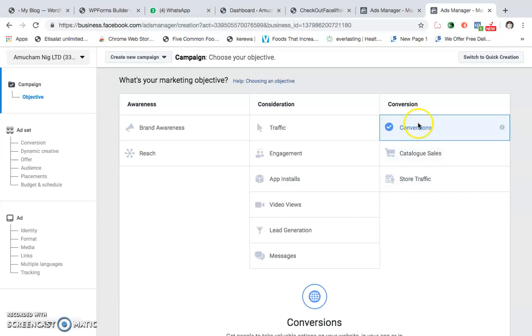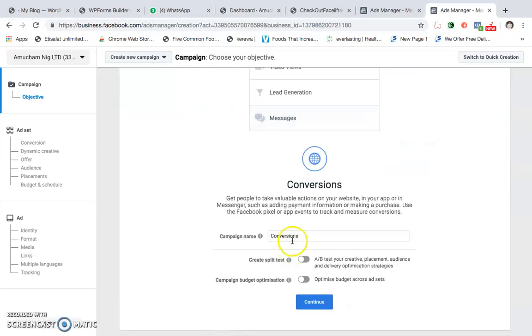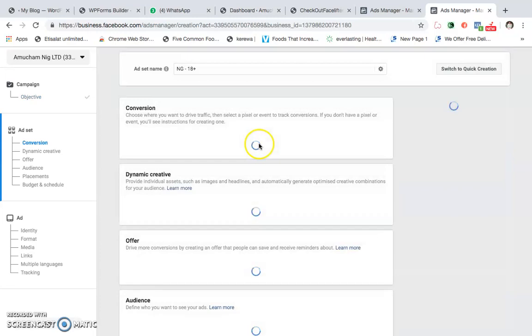So when you click on conversions, you name the product, put the name of the product or whatever name you want to use to run the ad here. Then you continue, and you do the same here.